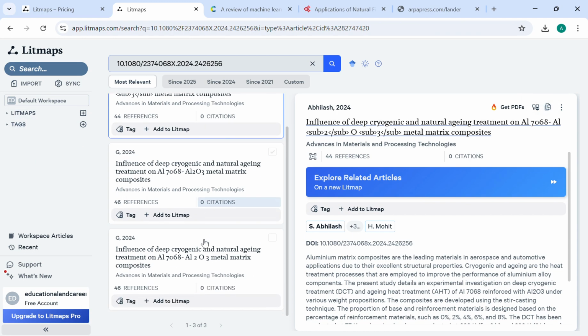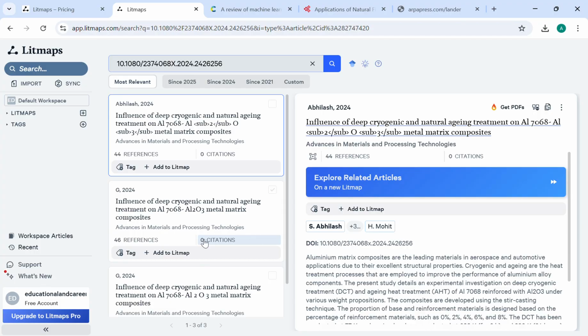Okay, this is one tool that you can use for your literature review. And the thing is that you will get a lot of papers within seconds. If you don't know the DOI number, you can go with the keyword. If you don't know the keyword, you can go with the author name or the title. So 3 to 4 options are available.